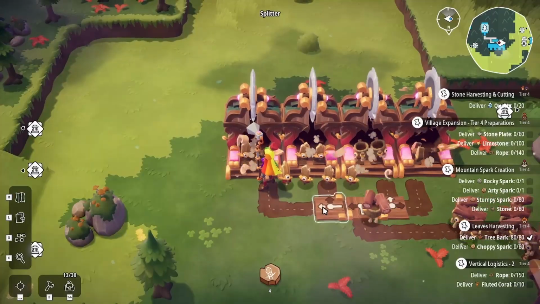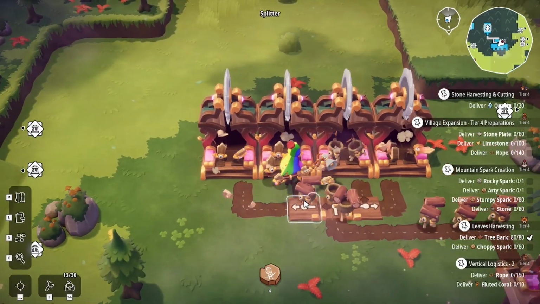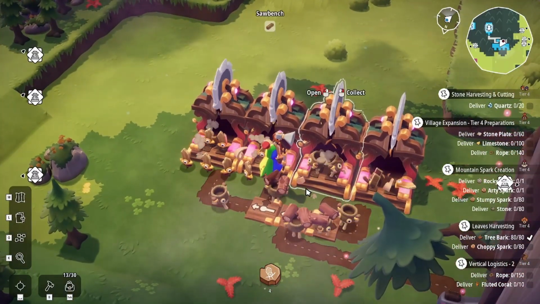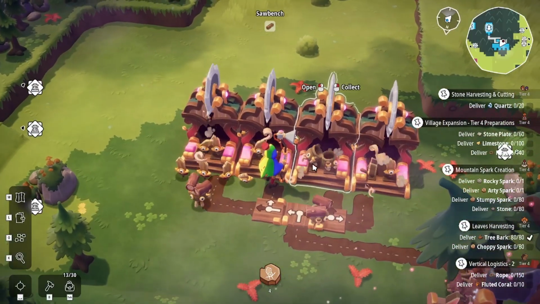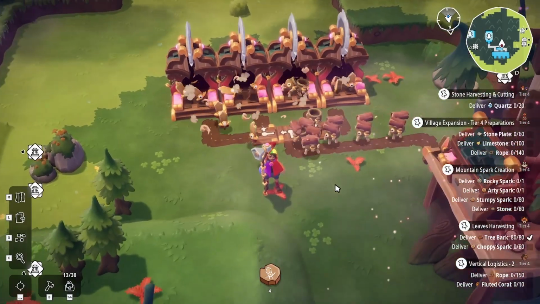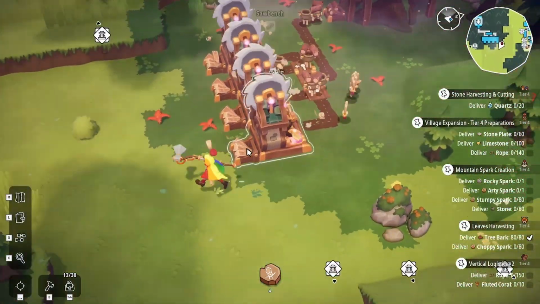Let's just appreciate the effort they put in. Looks like the choppy sparks are just slapping down. And looks like the carry sparks do something similar. They push both buttons and it works. And it looks like everyone's getting the materials they need. Cool.